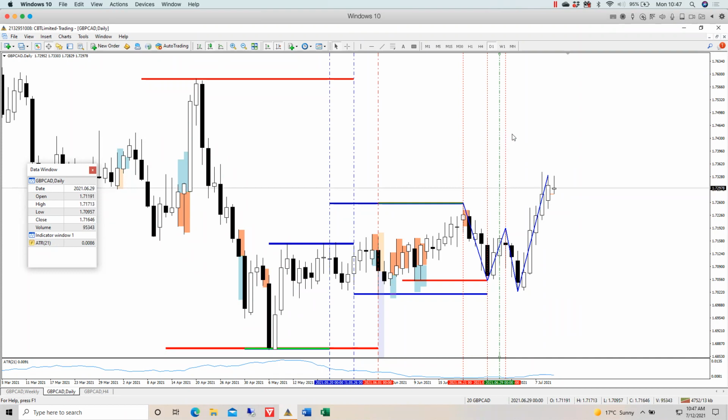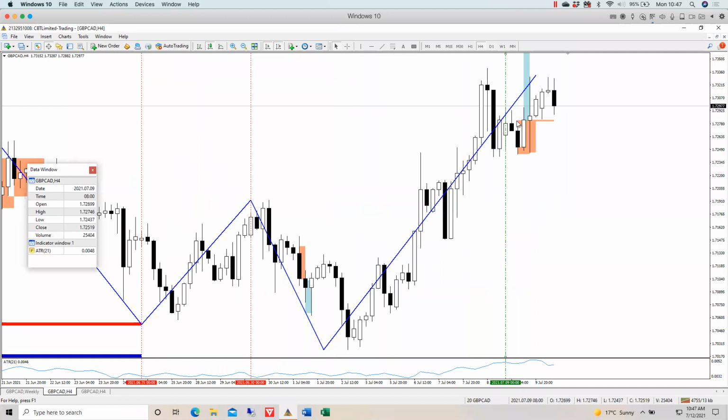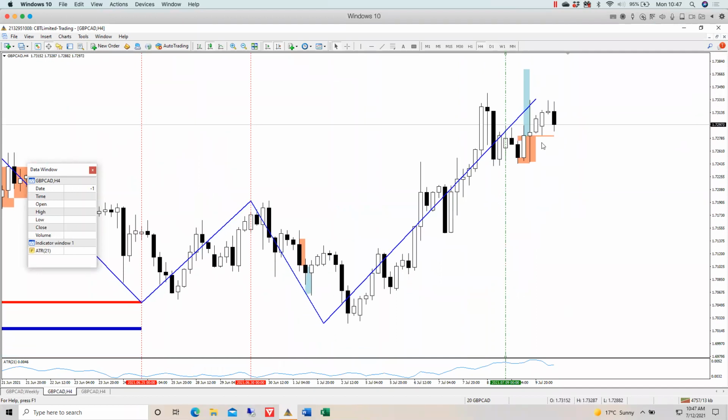So let me just move this across to that point, which means that Friday you should have been looking for an H4 impulse, which we got, and trailed the stop. And I think, yeah, so this morning we've been able to get the stop to almost break even, maybe a few pips below break even. It's coming back down again now, whatever. It's a very choppy market. These are the times where you need to really make sure that you're aggressively limiting your downside, so that when you get a huge reversal, you might get stopped out for a loser, but it won't be a big one. We don't mind losers as long as they're small.